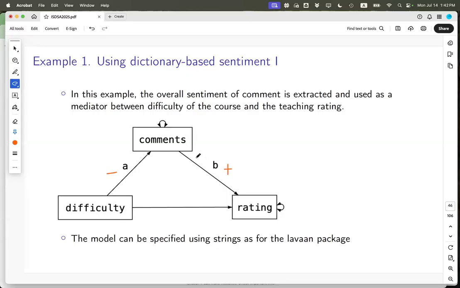And then comments would play a mediation role here. And if the comments are continuous, certainly we can directly fit the model using any SEM software, right? But here, after we extract the sentiment of these comments, this also becomes a regular SEM model, right?